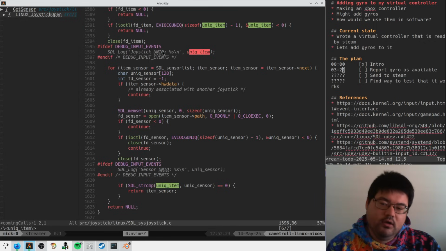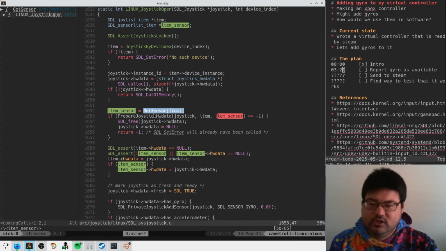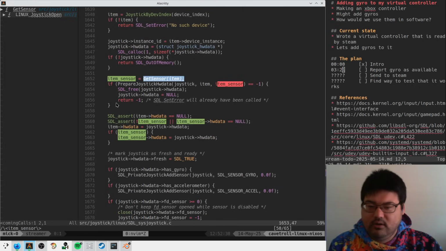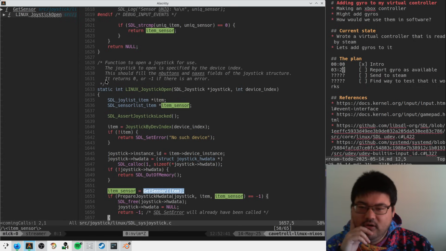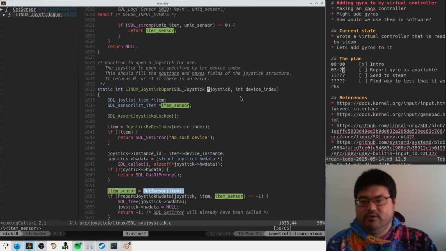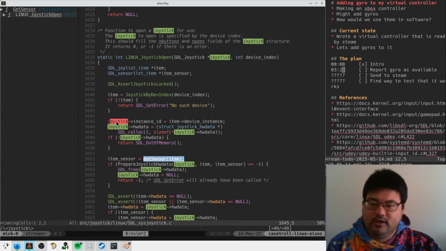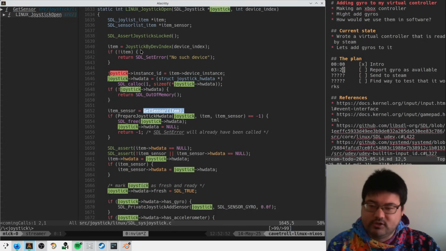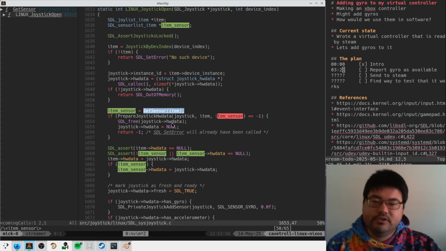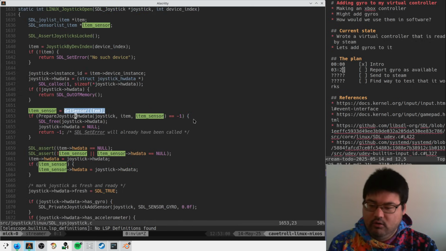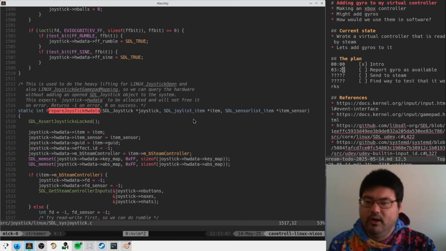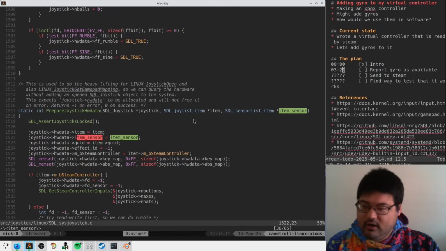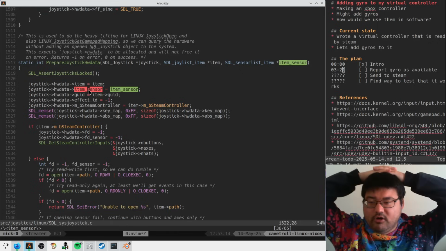Okay. And then this is attached to this as something. How does this get linked back? Item? So we have joystick here. Is this the output of this thing? Okay, so we get a joystick, we have an instance, we get some hardware data associated with this thing. I don't understand. Oh, here, prepared joystick hardware data is probably where we're missing, which doesn't exist. That's weird. I don't know why it didn't find that. But now it's got the sensor here, and it gets attached to the hardware data. Got it. So it is part of the joystick.